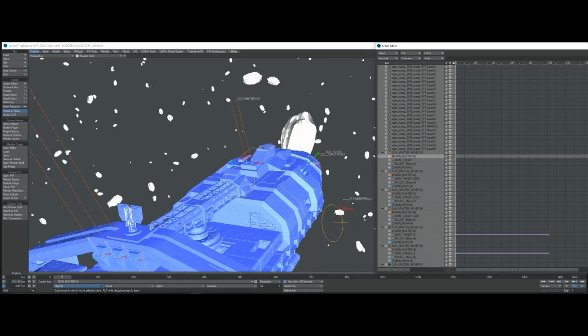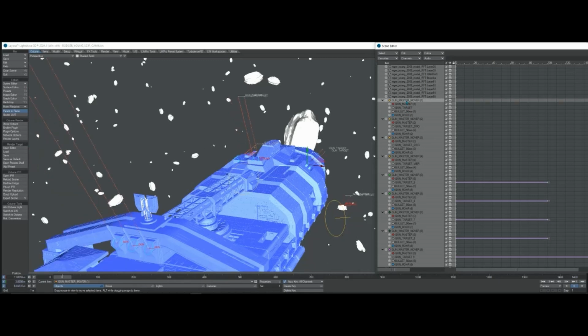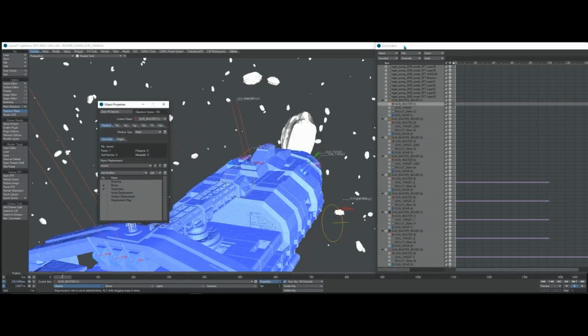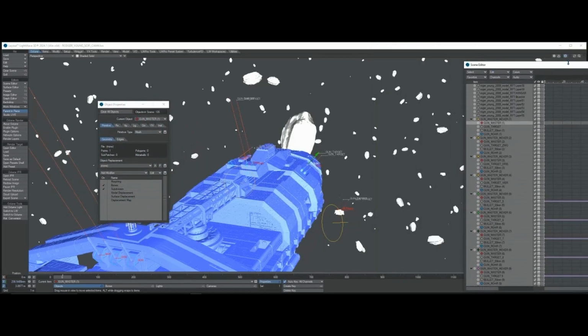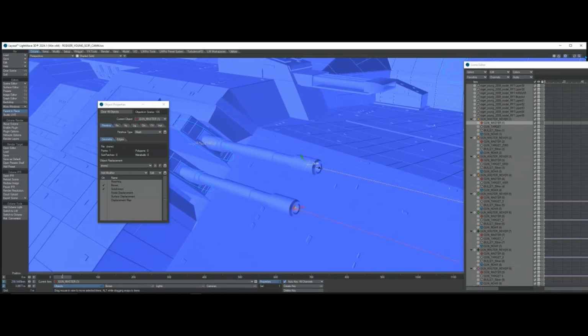And you see here under the gun master movers, all those gun master movers are parented on the ship itself: a gun master, a gun target, and a bullet. The gun master mover has only one function. With that you can move the complete setup for a gun to a different place on the ship, for example. Then you see here the gun master, and the gun master is linked to the Lightwave particle system. Let us show that. So we go here a little bit more.